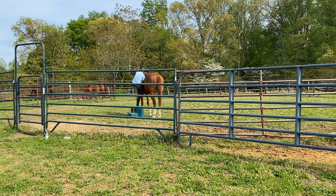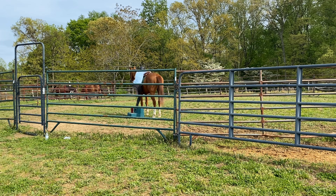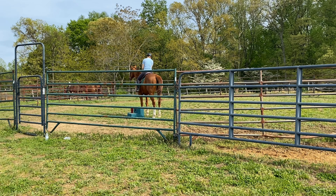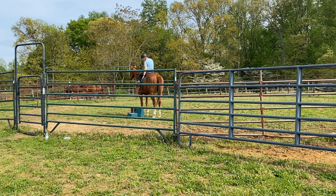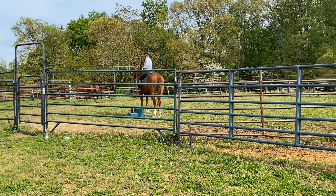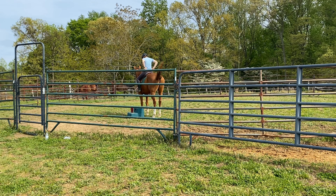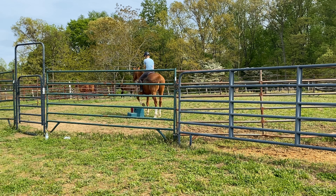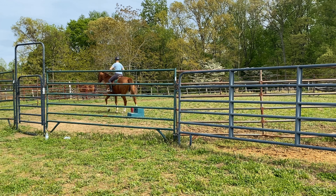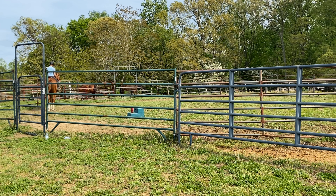Welcome back. This is Rowan's third ride. He had been very stressed out before this ride due to one of the horses in the paddocks beside where this round pen was. He was very protective of his mares and kept coming after Rowan, even though Rowan really didn't want anything to do with him. We did end up moving the horse because I didn't want to die. I was very nervous that Rowan was going to be too stressed out to have a good ride today, but it ended up not being a problem.